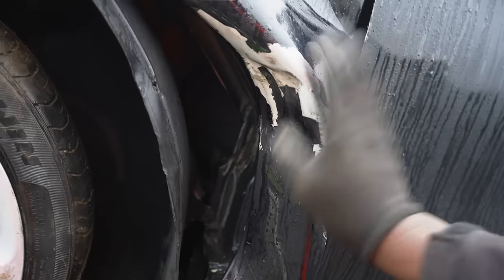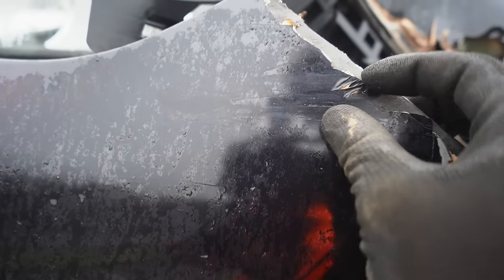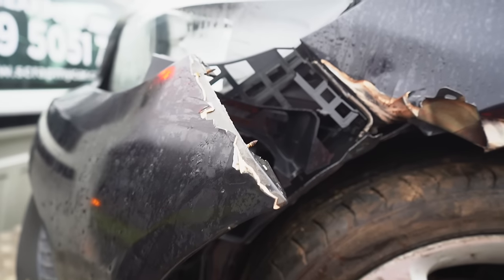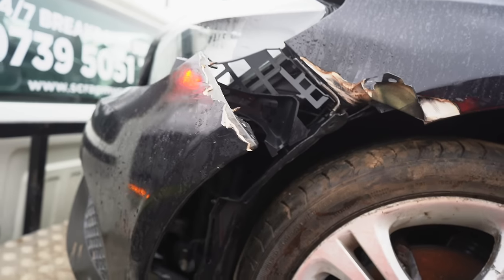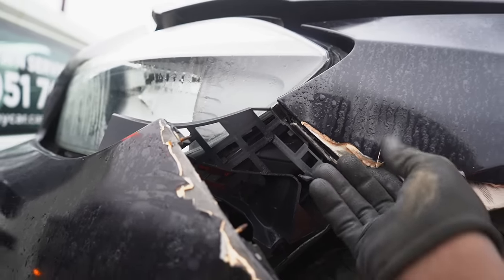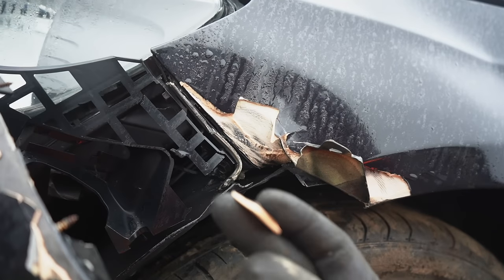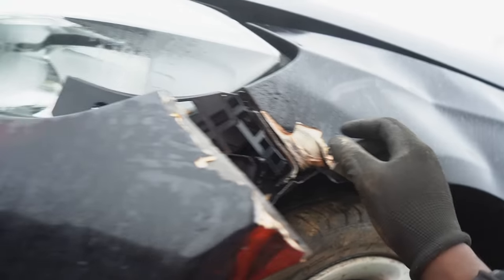Under here, look, you can see that wing is completely gone, so we need a new wing. You can see someone's repaired this bumper before, they've sanded it down. I might just whack a new bumper on there. Look, someone's put body filler on all of this. And guess what guys, this car is unrecorded. Cat U, it's unrecorded. A lot of people focus on HPI clear, but when you get these HPI clear cars, you just don't know the history. Sometimes HPI clear cars are worse off than category cars. But look at that, that is a nice wedge of body filler. So it's a good thing that this wing is coming off.